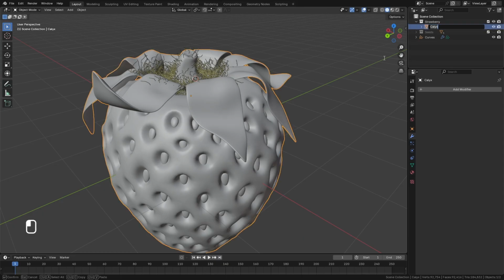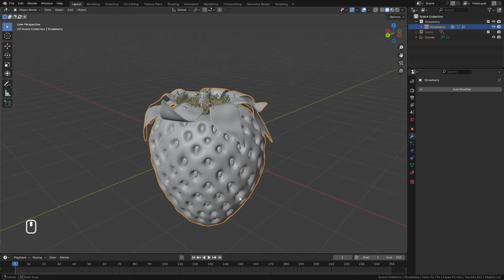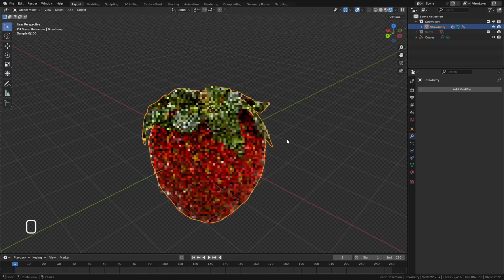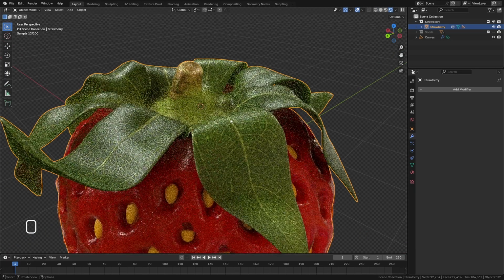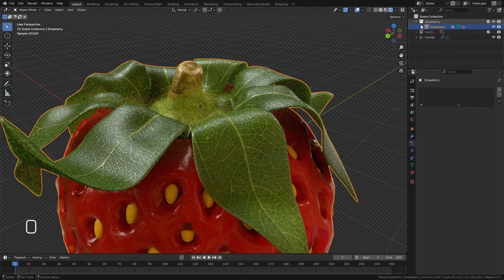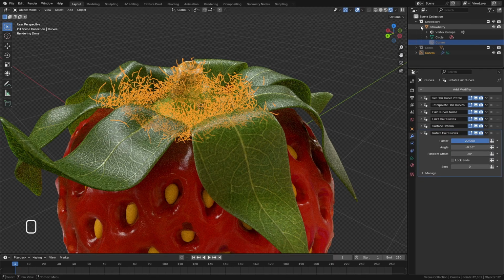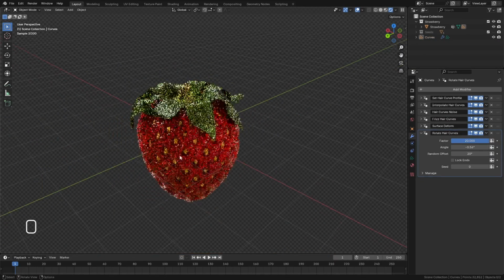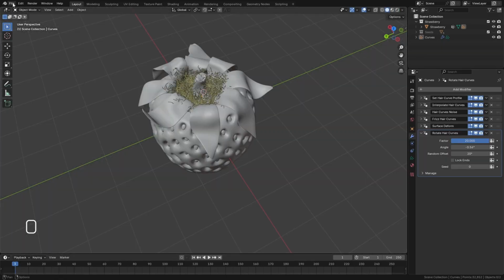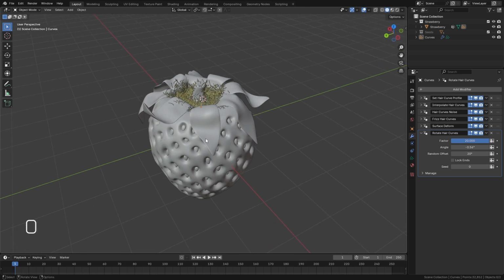Alrighty, now let's change this name to strawberry. All right, let's see that in render. Everything seems nice. We have the curve still active for us right here. All right, so everything's good. I'm gonna save this as another file. So we have two versions, and I'm gonna go make two versions of this strawberry, and I'll be back.